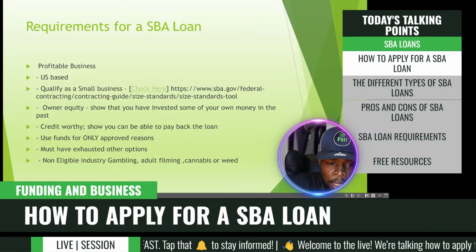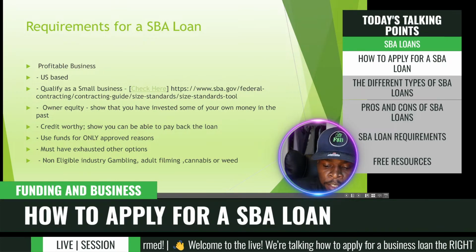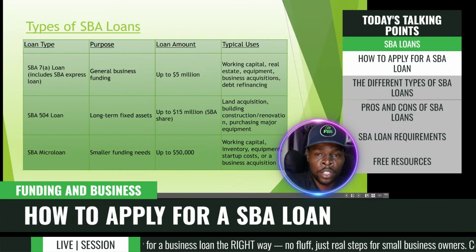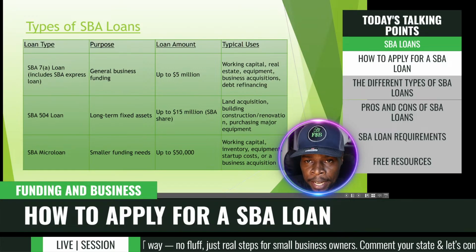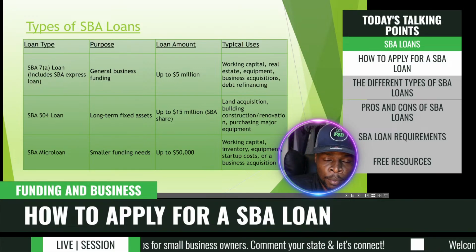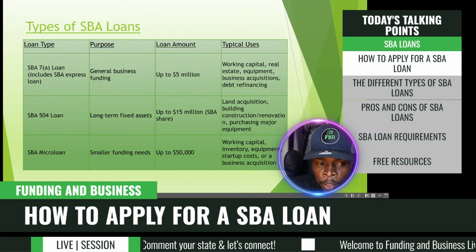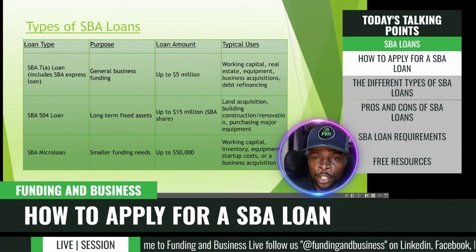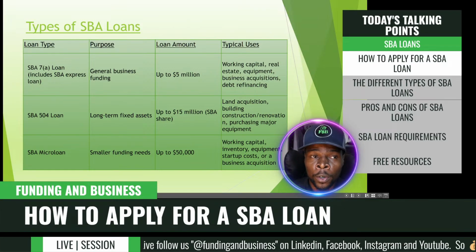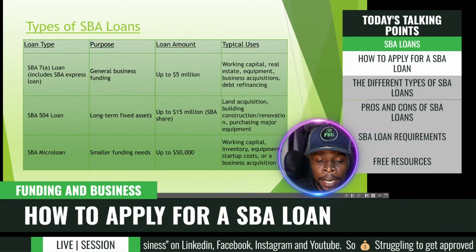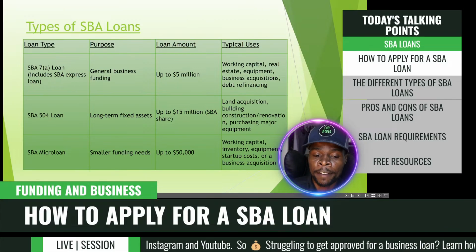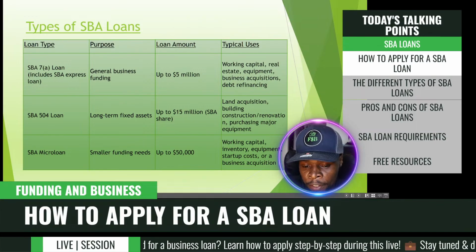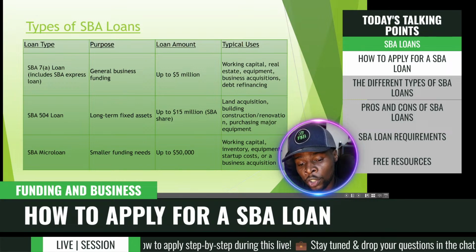Now, I actually need to talk about the different types of SBA loans, because now we've already mentioned what an SBA loan is and all that stuff, but what are the different types of SBA loan? Now, the most popular one is the SBA microloan. Why? Because usually you don't need any type of collateral to put down for this one, and unfortunately you can only get funded a maximum of 50,000 for the SBA microloan. It's best for working capital, inventory, equipment, startup costs, or business acquisition.